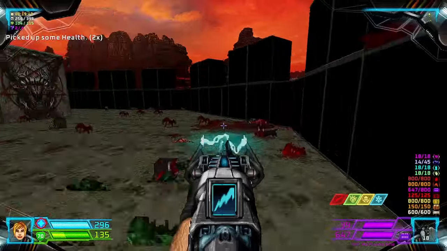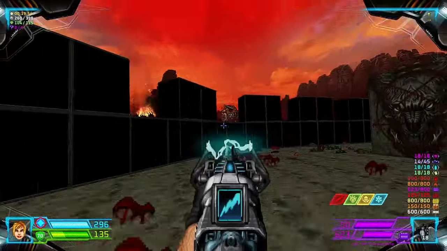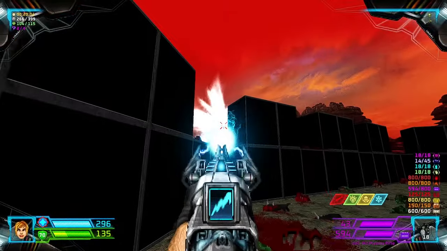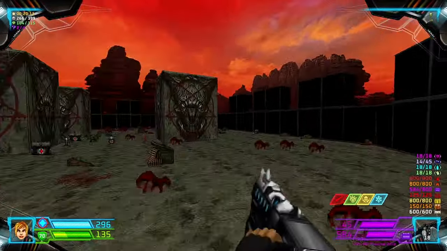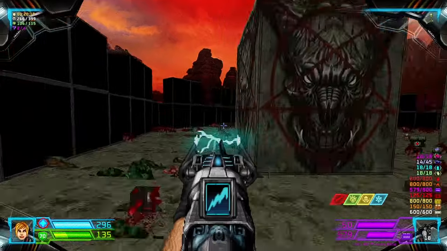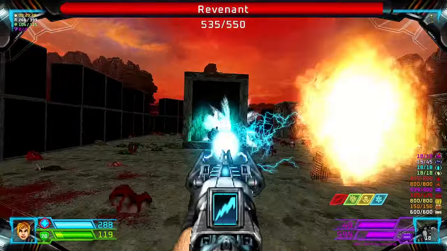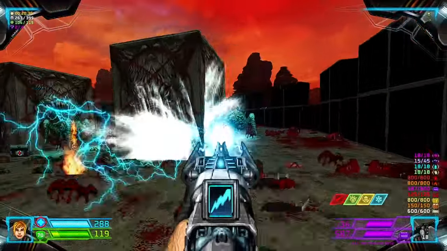You know, when you glory kill a cacodemon, sometimes they will explode and spawn watchers. These types of the infernal cacodemons. Okay. What else? Grab the... Alright, there will be Arachnotrons. Careful. Don't let them shoot you.